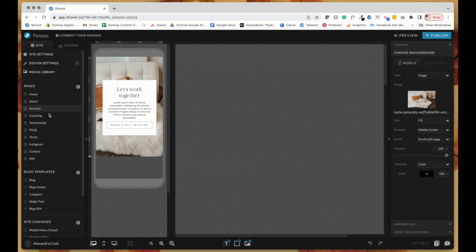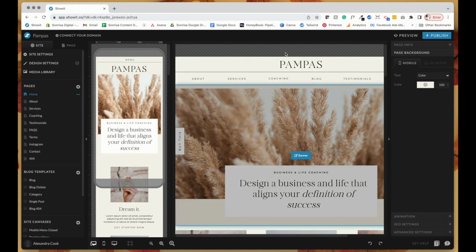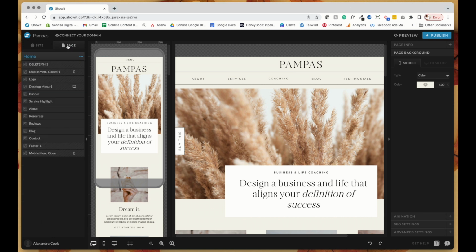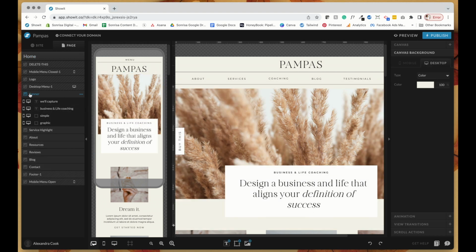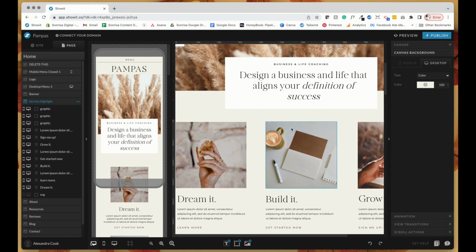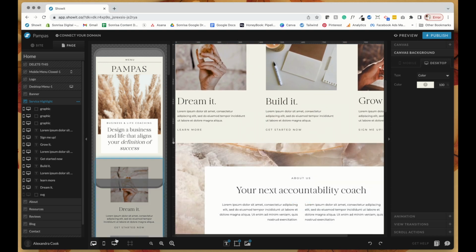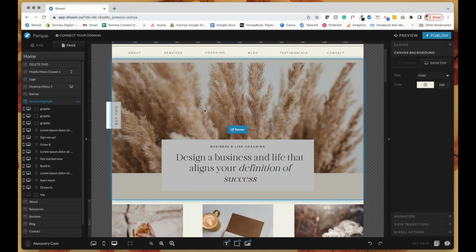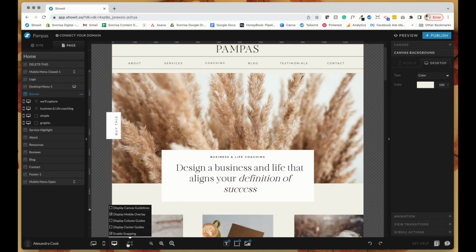Okay, so that is a little bit about the left-hand side here. I have one more thing I'm going to show you, then we'll move into actually editing the designs. Here is the tab site. That's where all your pages and site styles and all that's going to live. Now, when you click on page up here, this is going to have the individual canvases that are applied to each page. So this is going to have the banner image. This is going to include the service highlights. So when you look at a page, each of these elements, I'm going to go ahead and get rid of mobile just so you don't have to look at both of those. Each of these are considered canvases. So I wish it would show the different canvas.